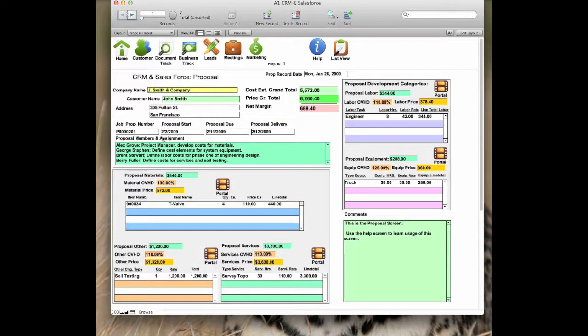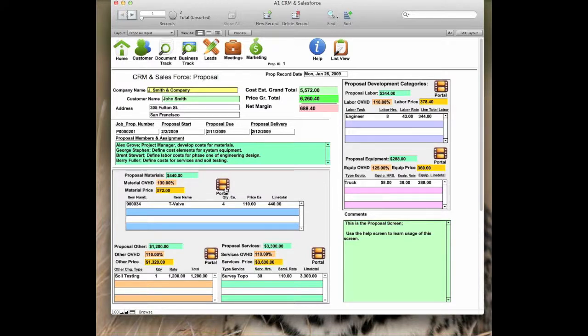This is the bid and proposal screen, and basically in this screen what we're looking at is breaking down all the costs, and you can have an unlimited number of them. You can assign a proposal material cost, for example, and then put in overhead, which is the 100% of the project plus 30, which is your margin. And based on what you add here, it will generate a number based on the margin that you gave it.